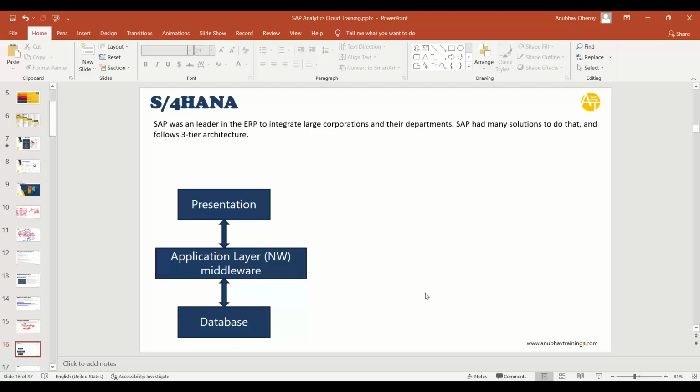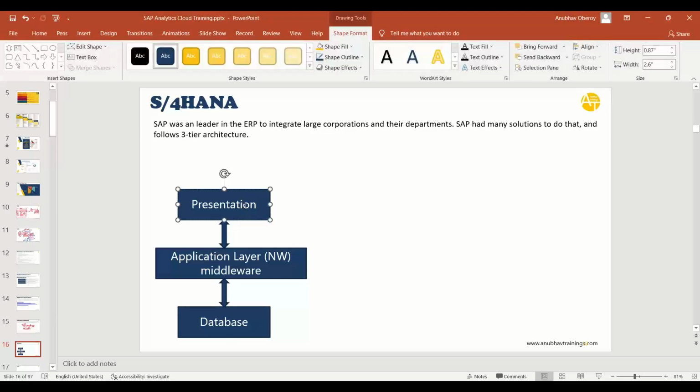So this is the three-tier architecture which all SAP solutions follow. The presentation layer is your SAP GUI through which you can connect to your server, and then you have the database. Till today, you can use any database like Oracle or MySQL or MaxDB.